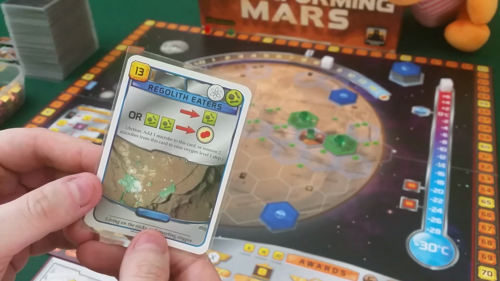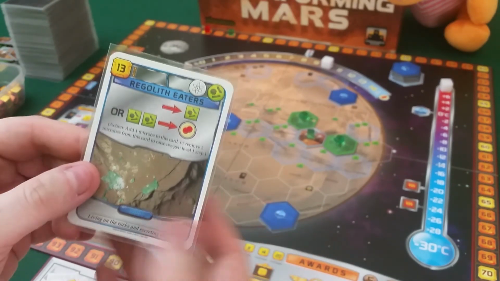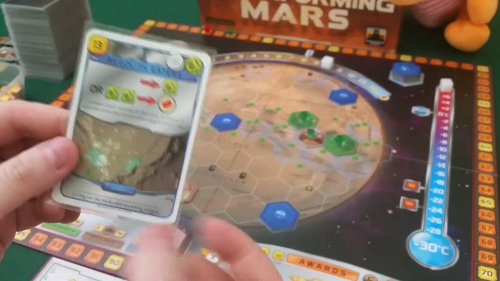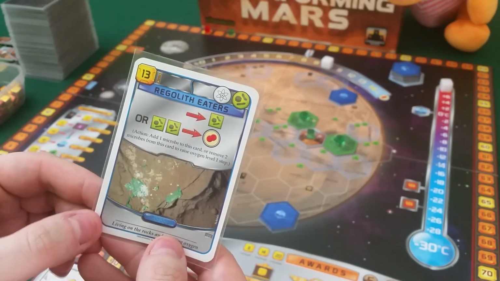But even in a multiplayer game, of course, I like to have this one, especially if I can combo it with other cards. There's also event cards to let you add microbes onto 1 card that you already have, and so on. So Regolith Eaters, you are my favorite action card for Terraforming Mars.